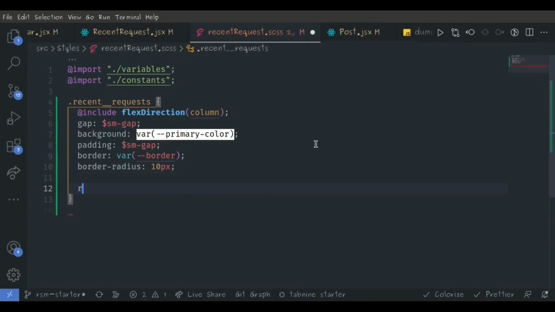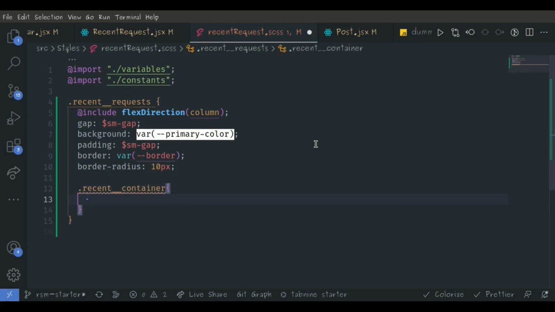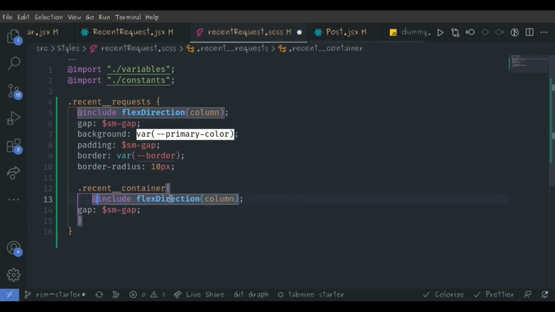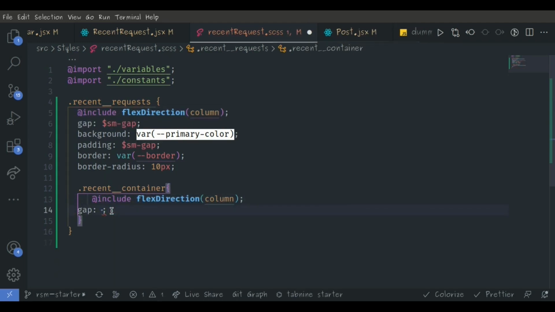Then here I can say recent container, just like this, and I can also include these same guys here, but instead of using this, I can say 0.5 rem. Then after that, I can now say dot recent user.